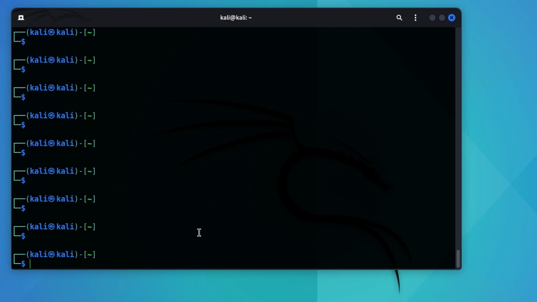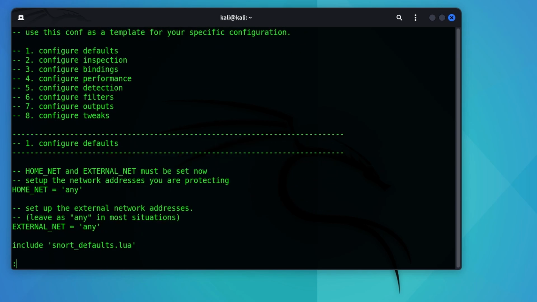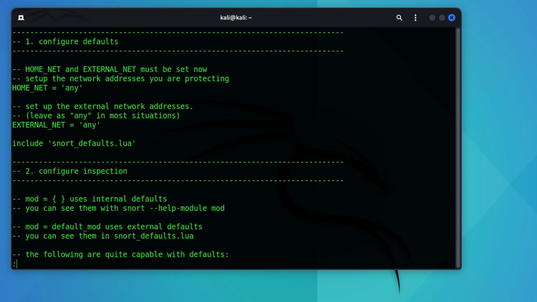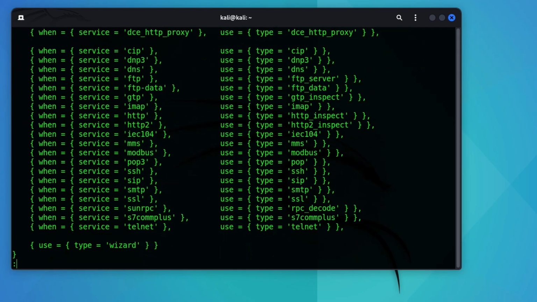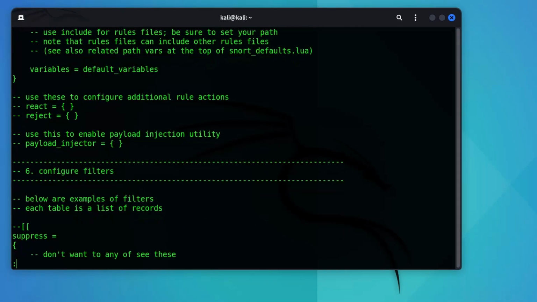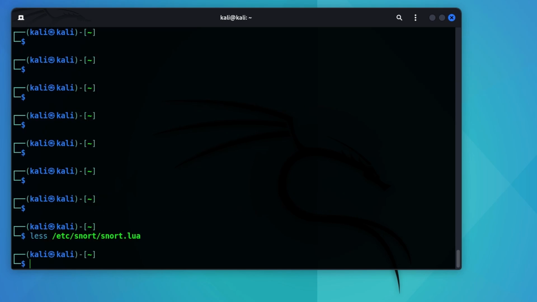We can also use the less tool, and let's see. The less tool is also giving me a scroll area, so I can scroll through the content with my down key, and at the end of that I can type colon and q, and it will take me out of this file.